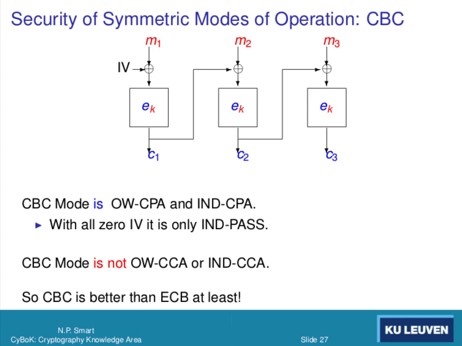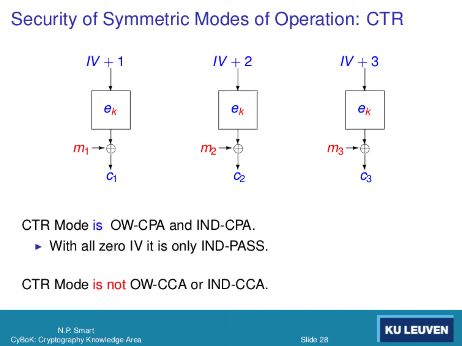This is a mode from the 70s, and the problem with this mode is that you have to apply the encryption in blocks in a sequential manner, which was fine in the 70s because there was less parallel processing, less pipelining within processors. There's a bit of a problem with modern processors. So the modern variant of CBC mode is called counter mode. In counter mode, you encrypt a random counter, and then you XOR the output of the block cipher with the incoming message. You take an IV, you encrypt IV plus 1, and then you XOR the output with message 1 to give you C1. And you do this for all blocks. The advantage of this is that we can apply the block cipher in a highly parallel form, and this gives us a higher throughput. But just like CBC mode, this is better than ECB mode, but it's not a fully secure encryption scheme because we do not have it being IND-CCA, which is the gold standard of encryption.